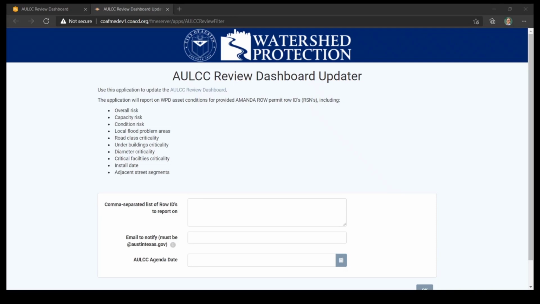So this form is what's called a server application created by FME Server. FME Server is a way to host workspaces or data workflows on a separate machine that can be accessed via URL or over the web.